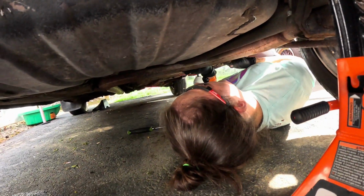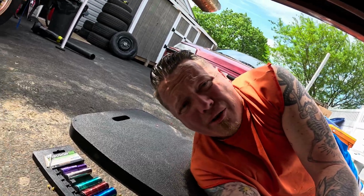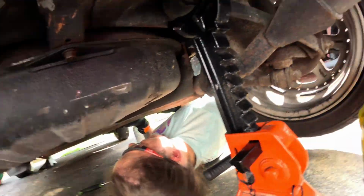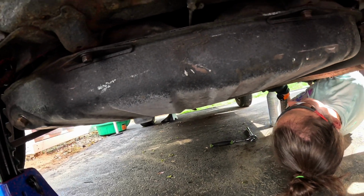I'm freeing this bolt from its chains where it has been since 1978. The Civic will run off of a remote gas tank if we put a fuel line and drop it in, but it won't run off the actual gas tank. We can get gas to pump out of it when we turn the fuel pump on. It's a little bit rust colored, so we're gonna flush it, drop the tank, hopefully clean it out, and see what happens.